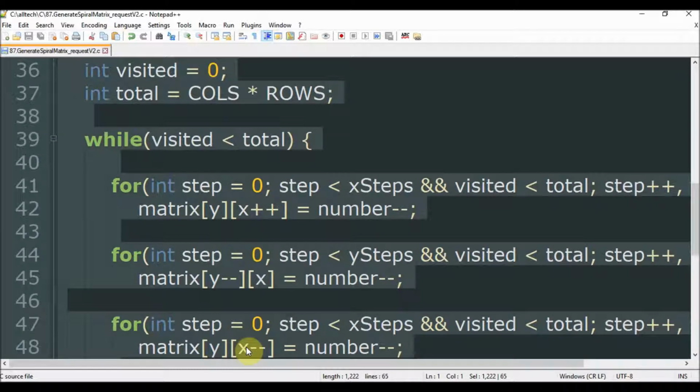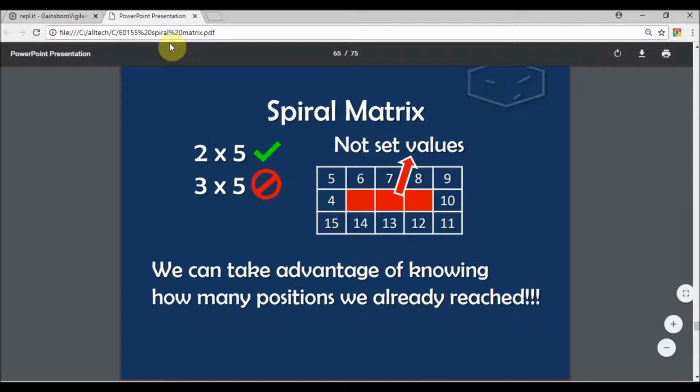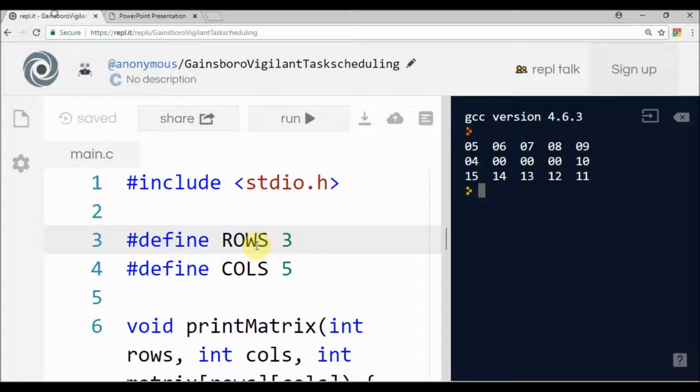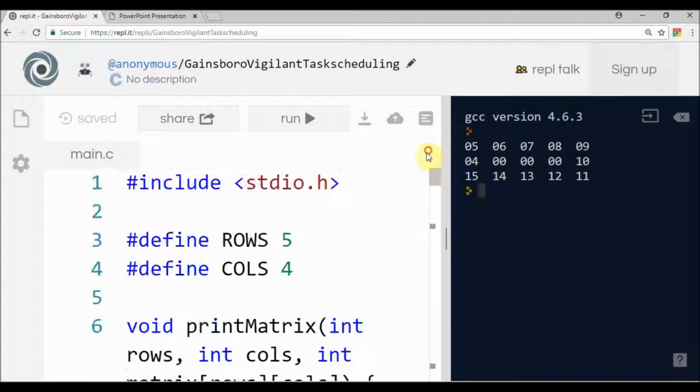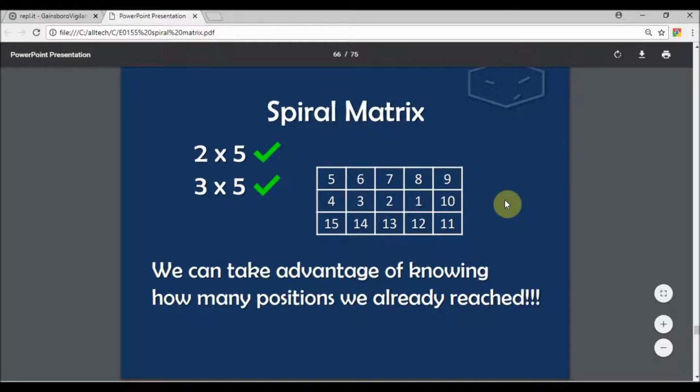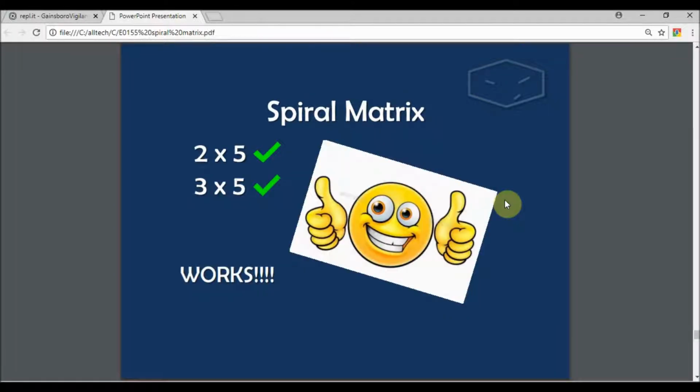Copy and go here. We want to test the 3 and 5. Let me update the source code with 3 and 5, and now it works. Okay, it is working, and I think we have the face in the next. Yeah, it's working, and the face works. It works. Okay.